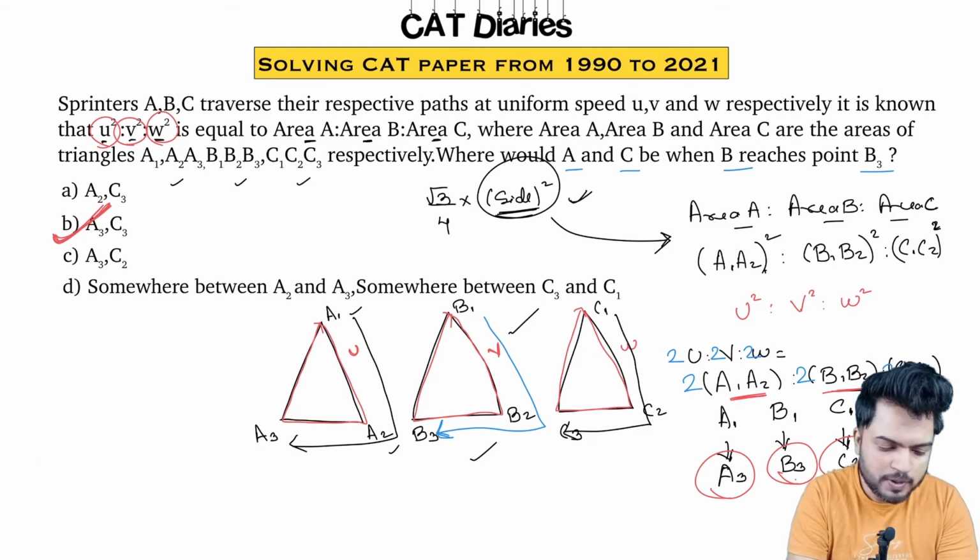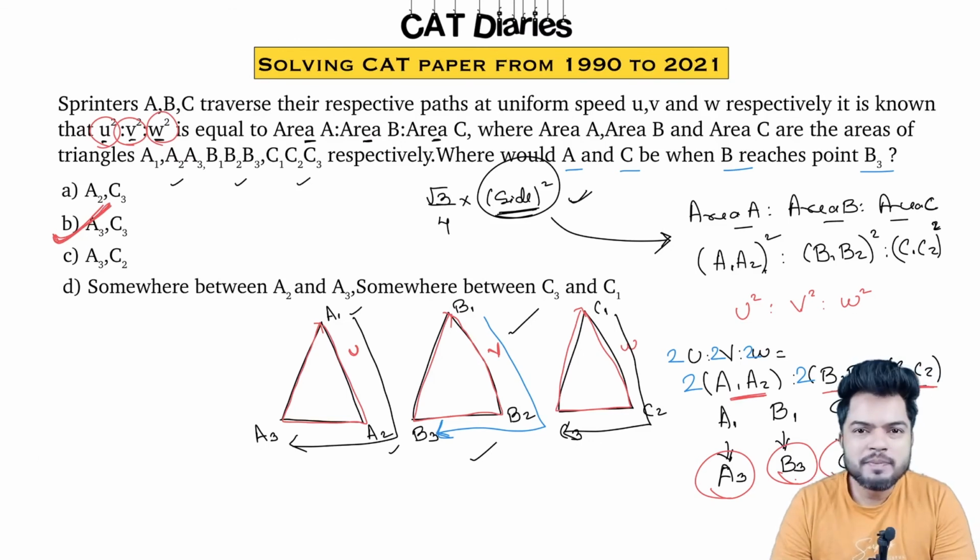Option number B. So as I said, it does not fit into the pattern. It requires a lot of thinking. Ideally, I would keep this problem as very difficult. Okay, so if there are easy, moderate, difficult, this would be very difficult. The kind of problem you may not get the click to. But just know that this kind of problem also fits into our pattern because it's about equating areas to find out something that is being given in the problem. Not ideally to find out area or length. That's why I said not our pattern, but it's about area. That's why we take it as a problem in equating areas.